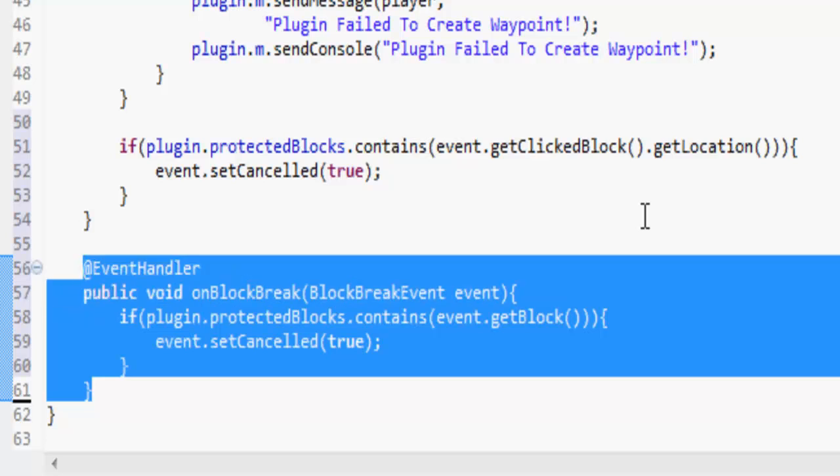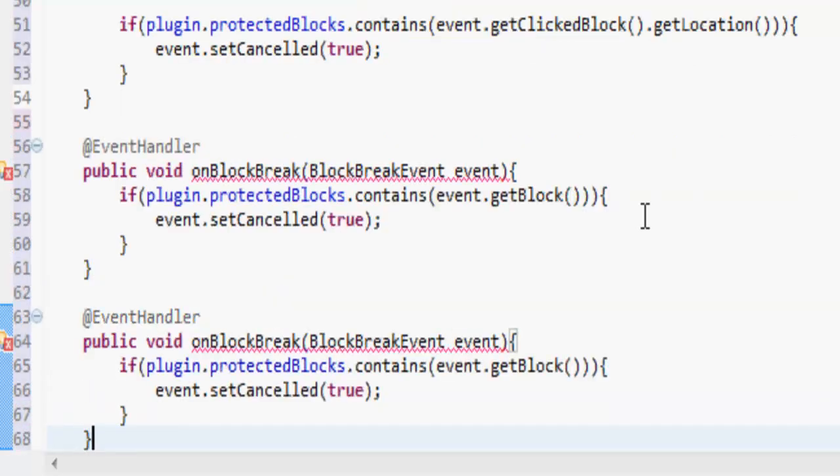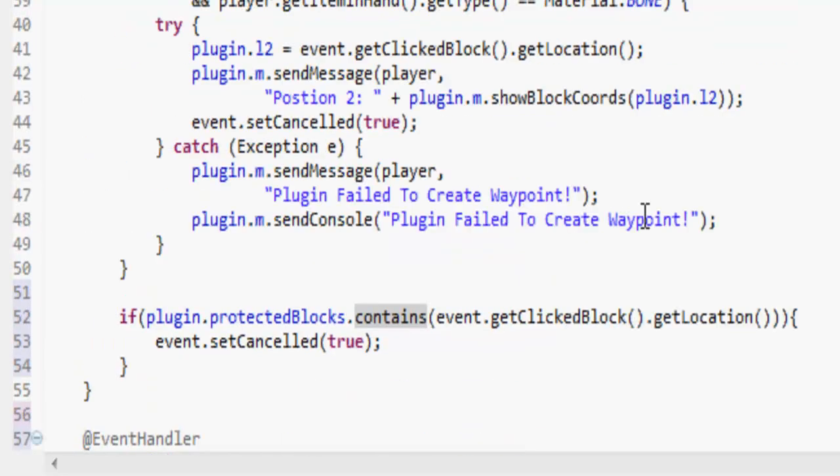Copy this, change this to on block place event, and that's just going to cancel the event. So that is this class done. So now we're going to want to move on to the actual generation of the cubes.